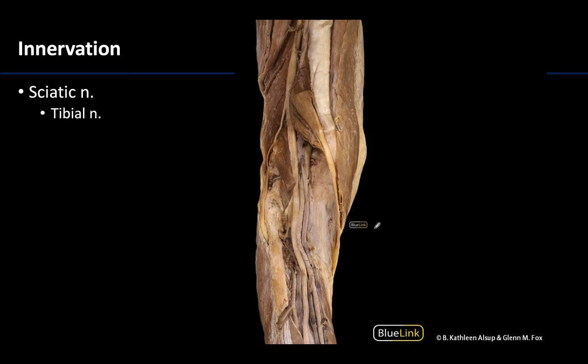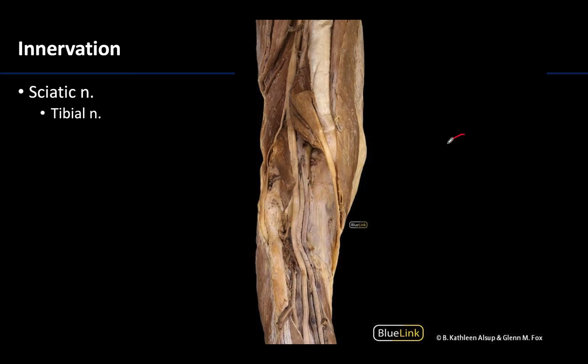These muscles are innervated by the tibial division of the sciatic nerve for the most part, except for that tricky short head of the biceps femoris. But it's important to note that in most individuals, it is still the sciatic nerve in the thigh. So in other words, it is still wrapped up as one nerve in the thigh region.